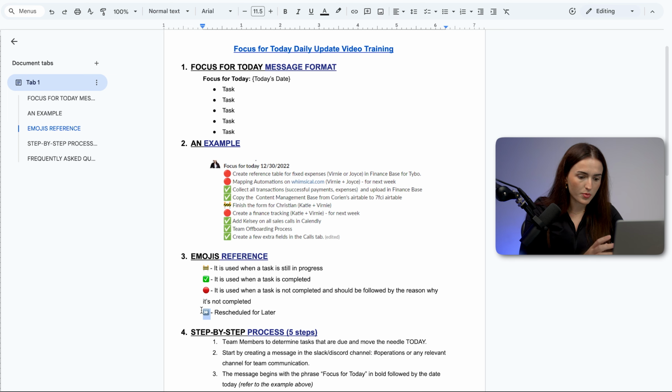This way, when they're putting their message early in the morning, you can make sure that they are working on the right things. They're putting their focus on the right things. And if something is wrong, you can just let them know. And then by the end of the day, you would know exactly what they're working on. This way we create accountability and visibility.